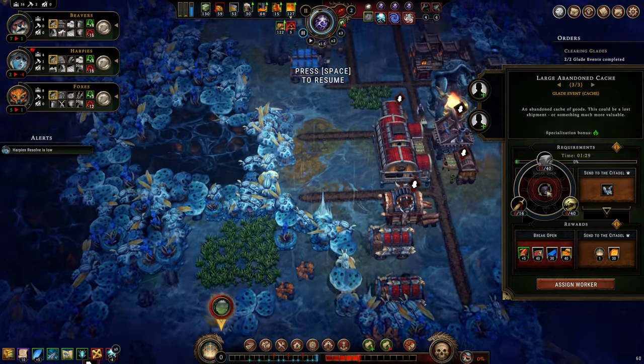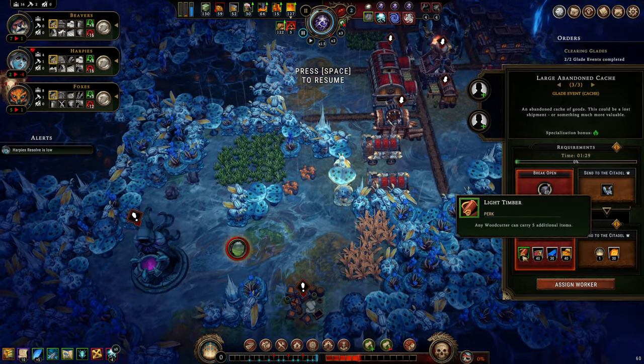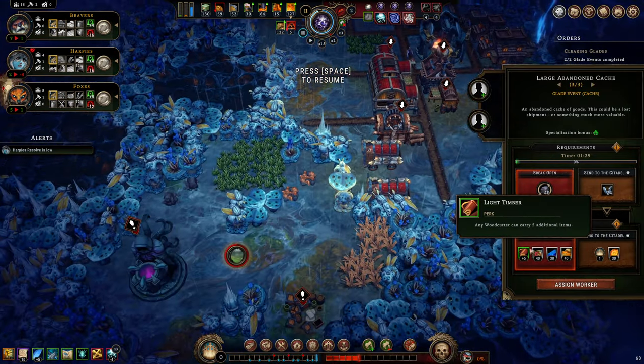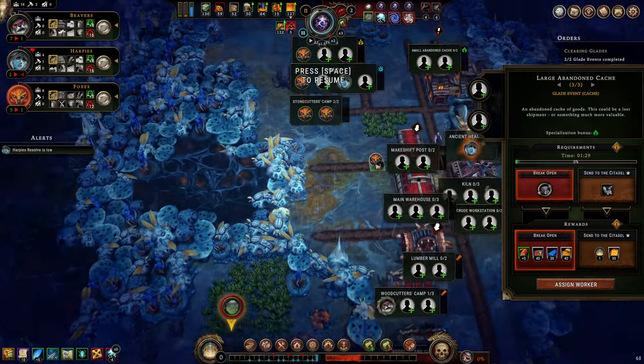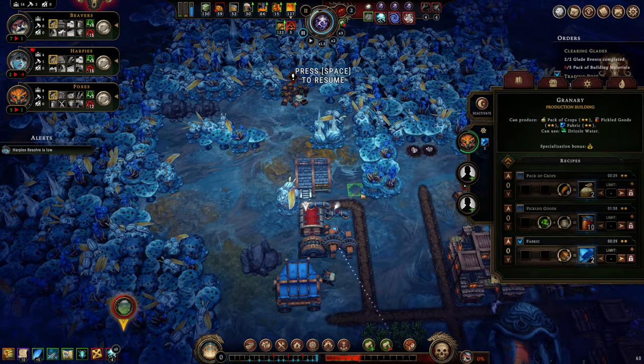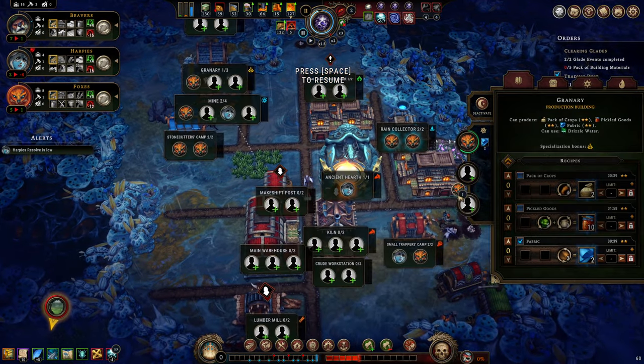Ooh, a lot of crystallized dew. Light timber. Any woodcutter carries 5 additional items. Definitely want to break open this large cache down here too, as soon as I get the 40 stone. Okay, a lot of things are going to happen. A lot of things are happening.